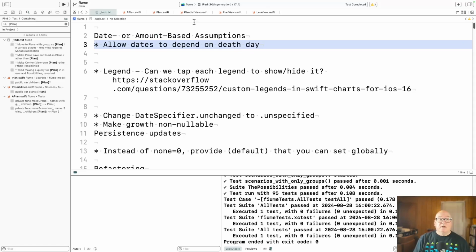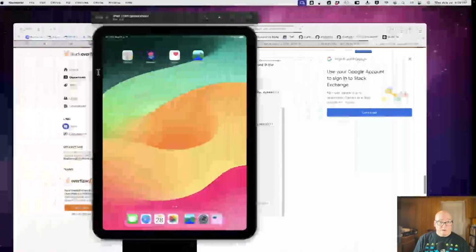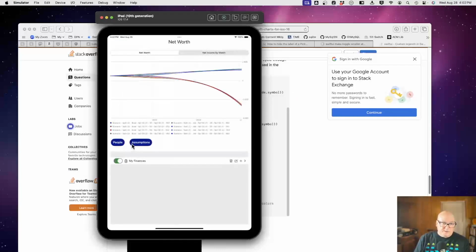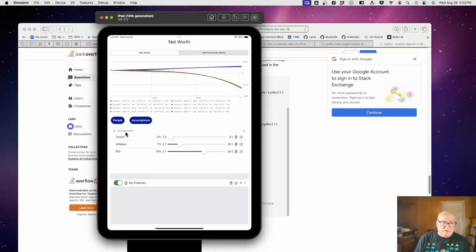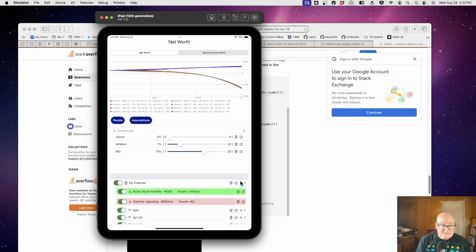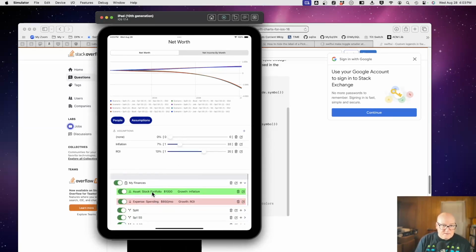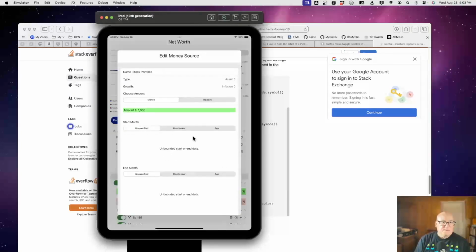All right. So the way it is now, you have your assumptions, but they're all percents. And so what I'm proposing is I'd like to add some that are either dates, like month, years, or ages. So kind of like, this one's fine.